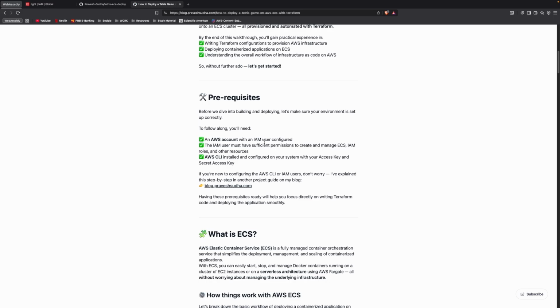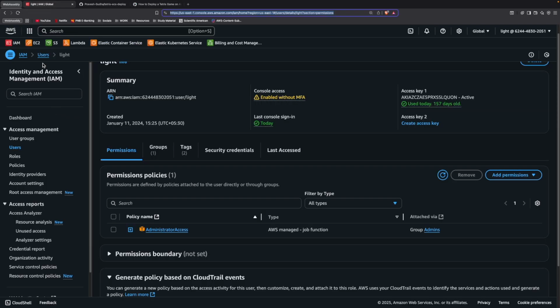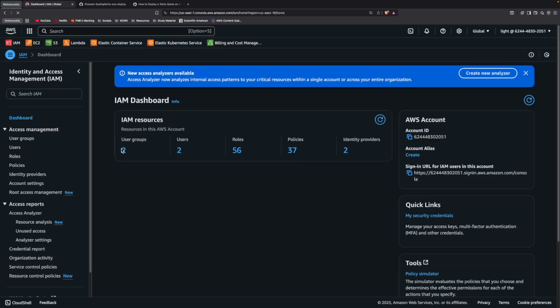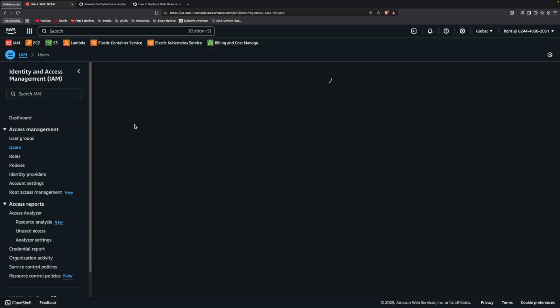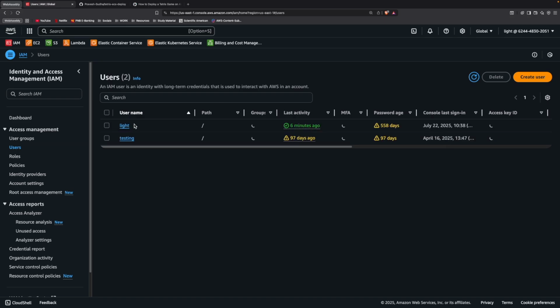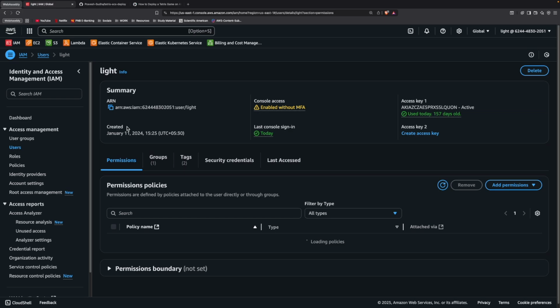So before going further, let me go to the IAM dashboard to show you which IAM user I am using. Kind of funny to say that, right? So this is the IAM dashboard. Here I have two users. I am using Lite as my configured CLI user. Let me show you which permission I'm granting it.